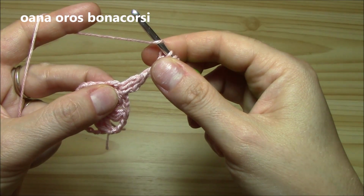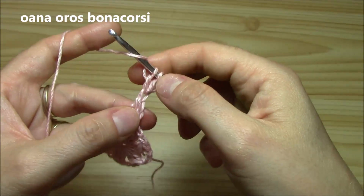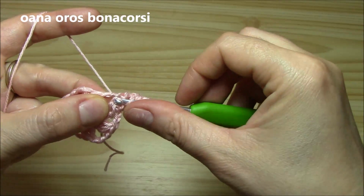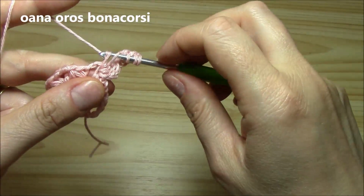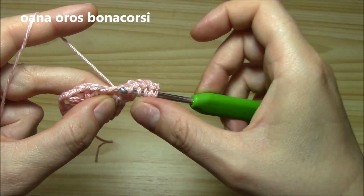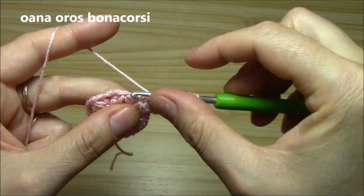And we go exactly into the secure chain where we worked the first cluster of the second round, so this one, the solitary, I named it, and insert hook into the same secure chain, and work another cluster. 1 double crochet, so sorry, 2, yarn over, pull through 2, and 3.